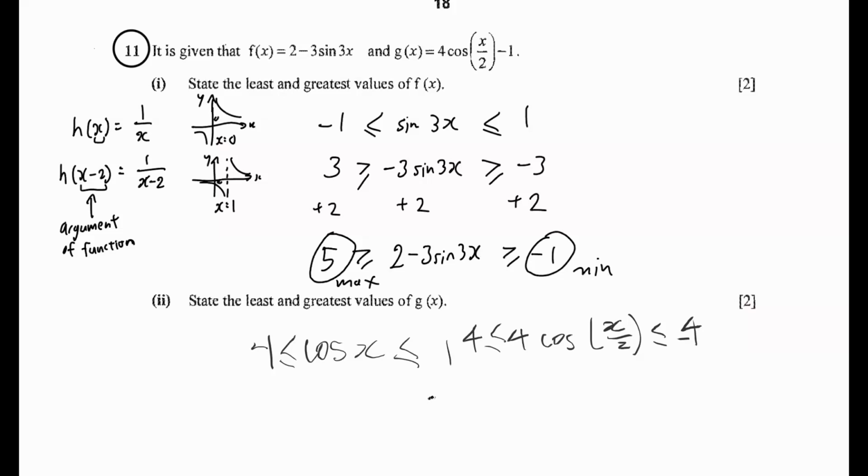Okay, how about g of x? Let's see, you're working with cosine, good. The x over 2 doesn't do anything, times 4, okay. Oh, how come your inequality flipped around already? You only flip it when multiplying by a negative. How come it's negative 4 on the right and positive 4 on the left? Oh, whoops, wait, ignore that. Much better, good. And then minus 1. Yes, so negative 5 and 3.